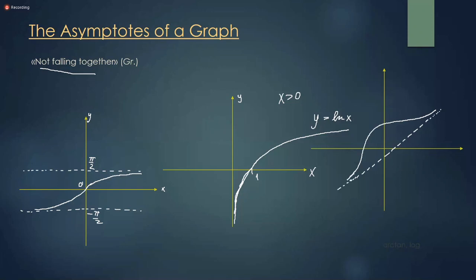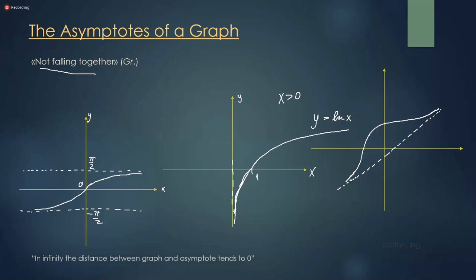Well, in the near region, near neighborhood of the origin, for example, but as the x values increase, the graph could also approach a slant line. It doesn't have to be horizontal, it doesn't have to be vertical, as in the logarithm case, this is vertical, see? But it could be slant. So, 3 different kinds of asymptotes. The line is called an asymptote.